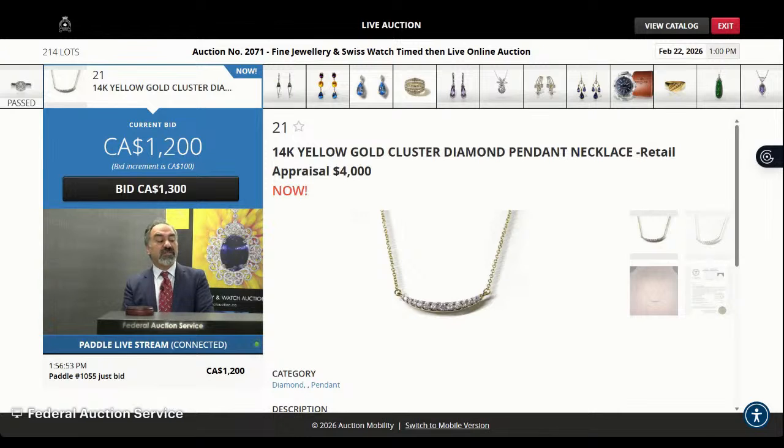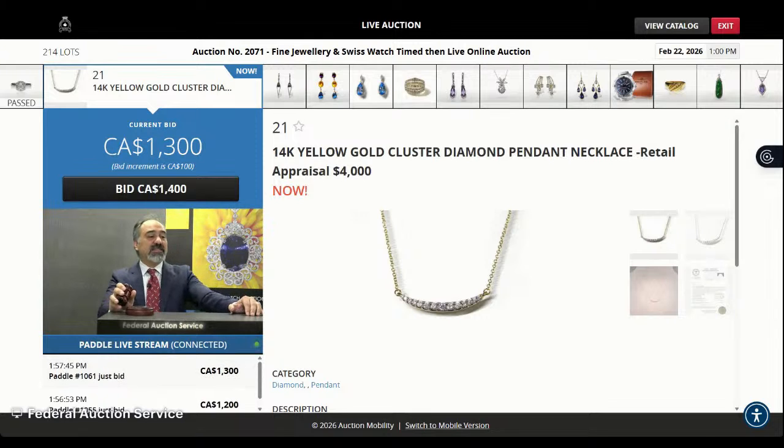So if you've got daughters in the family, certainly think about it. Very easy to wear again. It can be daily. It can be on occasions. It doesn't matter. You can make it work, I'm sure. That's your job. My job is to bring the deals to you. At 1,200, any counter bidders or offers? I'm afraid that's a single bid again. We need to see a little bit more activity. At 1,200, F to G color, VS1 to SI2 rather.